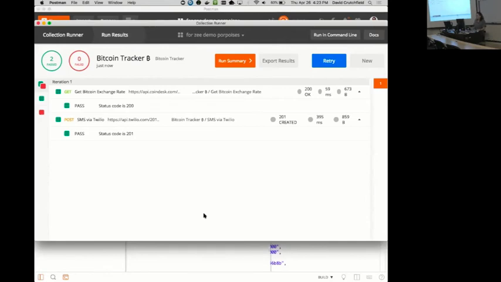Okay. So now say you have this beautiful test suite set up, and you have your entire test suite running, and you want to run it on the Postman cloud. You want to set it and forget it, if you will. There's monitors too. What do you guys use right now for monitoring endpoints, or making sure stuff is alive and running?